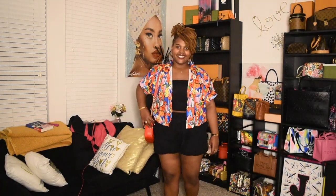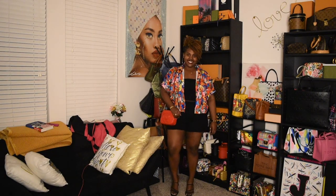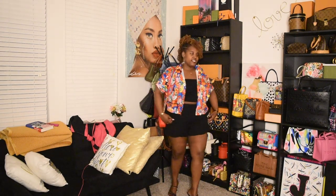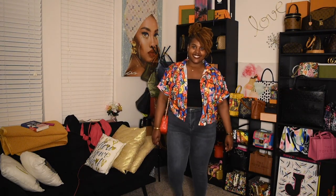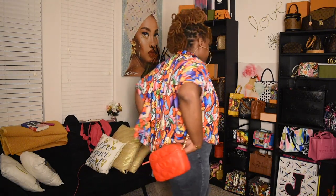Alright, this is another fun top — I was just looking at random stuff on Shein and I saw a whole bunch of color and was like, let's try this out. Same look as the last one, I just added a different top and then switched out the bag to my Tory Burch red Fleming crossbody camera bag. I also got jeans from Shein for this — I actually do like their jeans. I wanted to see how it looked with jeans and I think I like it better with jeans. The black heels make it a cute look.